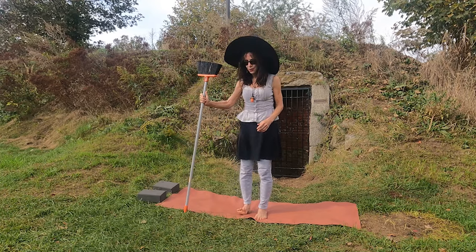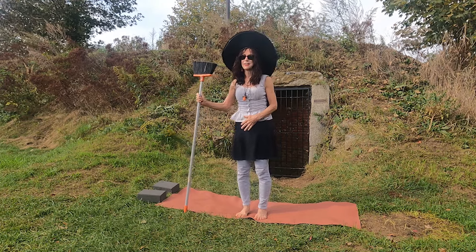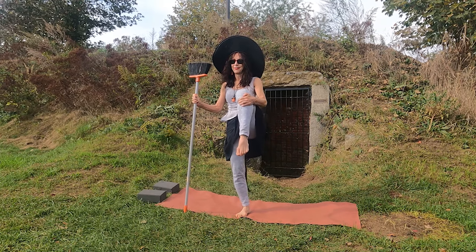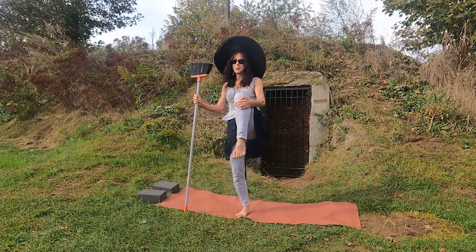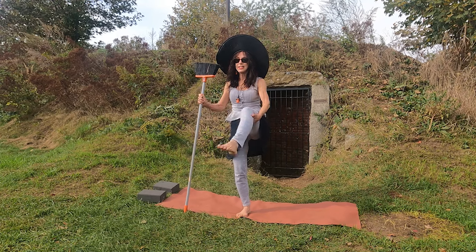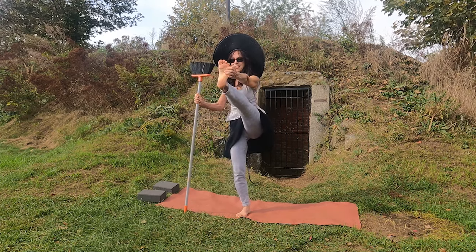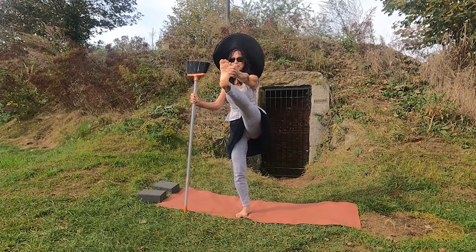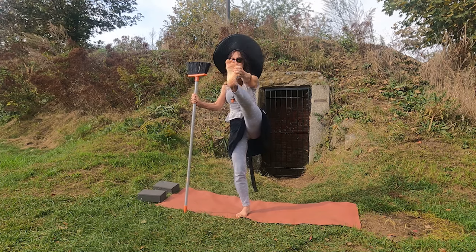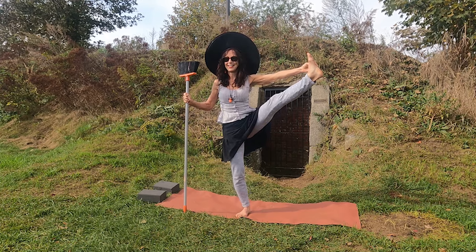Lift your five toes on your right foot and maybe separate them so you get a nice foundation as you inhale your left knee up towards your chest. Very good. We're going to extend our right leg. You can hold your leg behind your knee, under your calf, or to the pinky side toe of your foot. And you're using the broomstick to hold you. A little support. You could extend it out to the left. Very good.